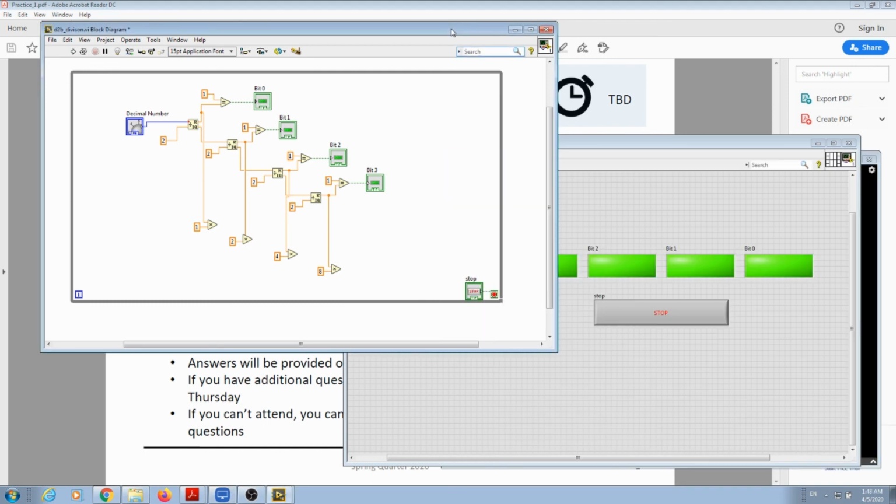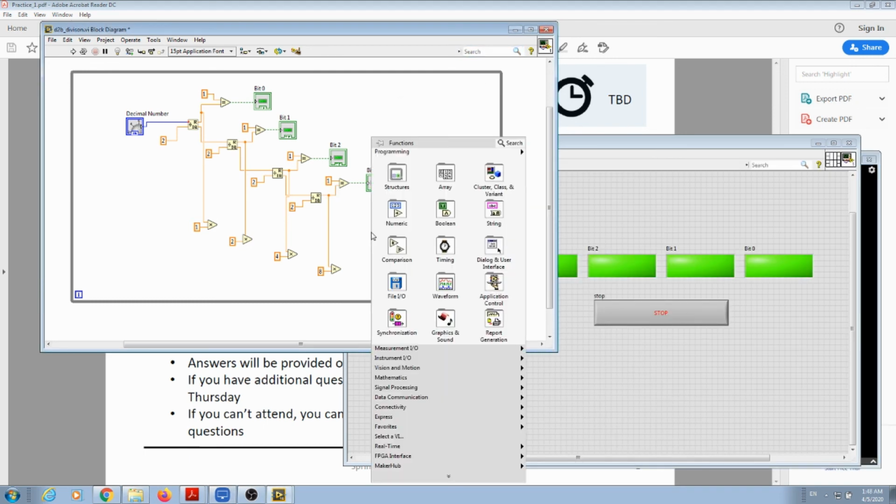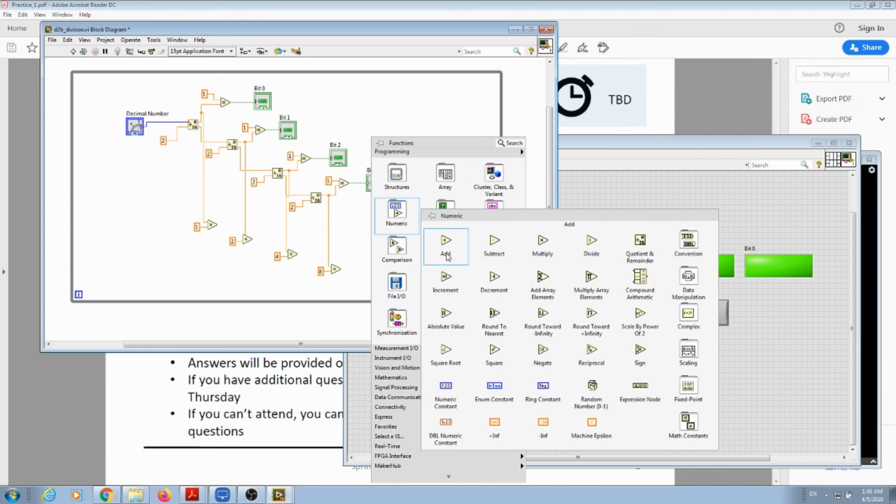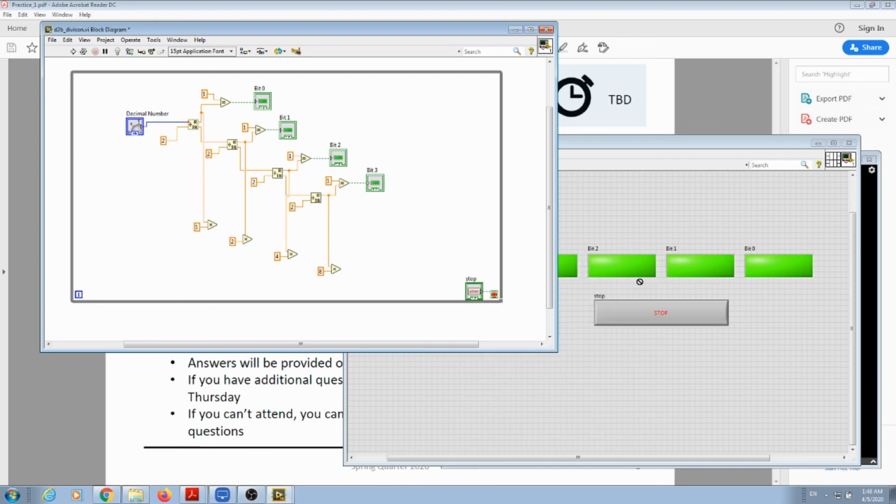So let's right click, different ways of achieving that. You can put a bunch of add modules in front of each other, or I can do a compound arithmetic. If I place this one and I expand it down to the number of inputs that I want, I have 4.